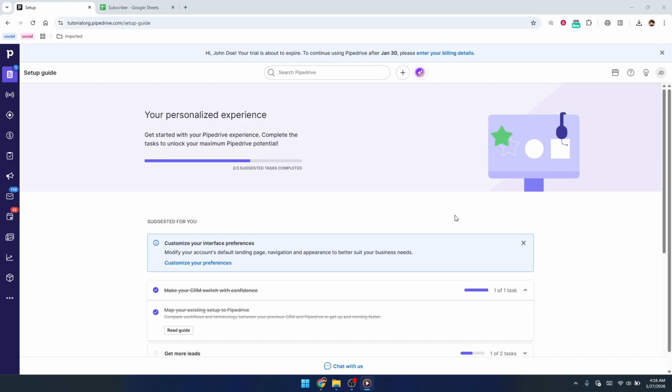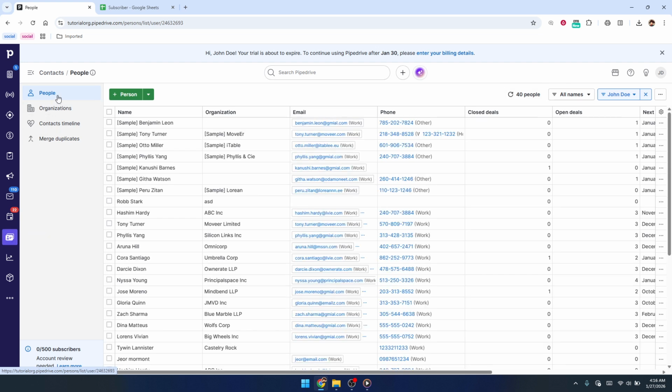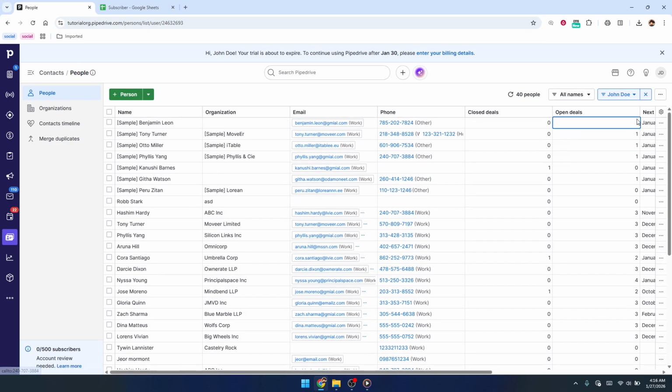using a template. First, make sure you're logged into your Pipedrive account and that you have access to the People section. From your main dashboard, look for the People tab in the navigation bar and open the People list view. This is where all of your contacts are displayed in a table-like format. Think of this view as your master contact list, where you can filter and segment people based on different criteria.